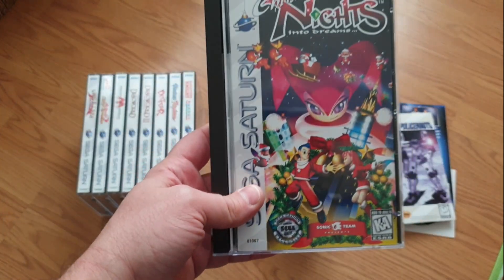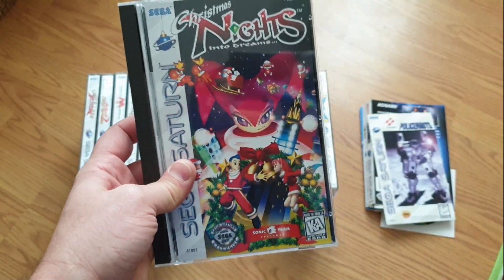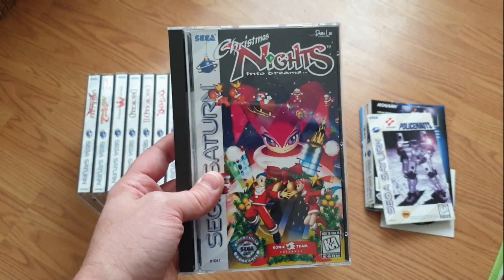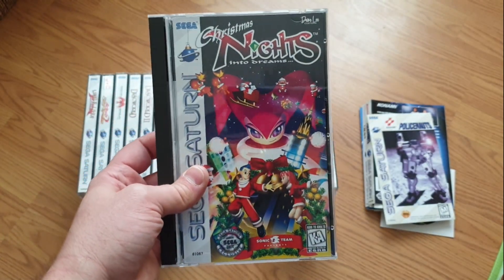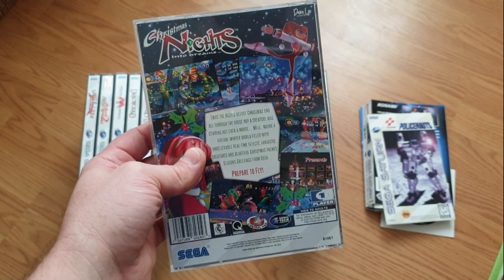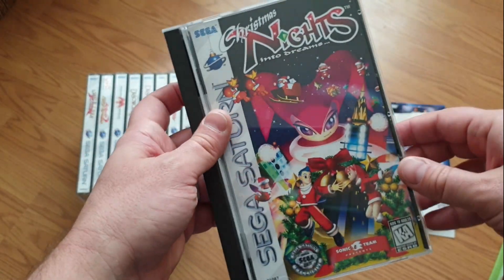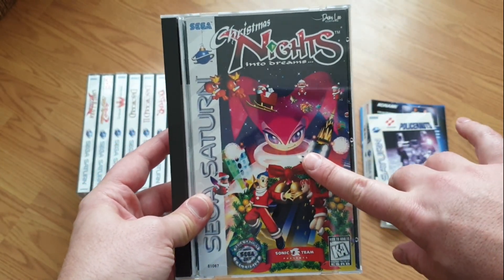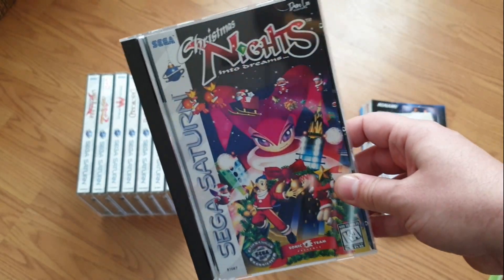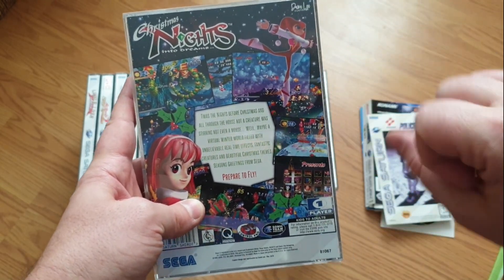I started doing stuff like this Christmas Nights box, and as soon as I shared it on the groups, many people said take my money, I will pay you to make one for me. At the time I didn't have the tooling or the expertise — what you're looking at is a revised copy, it's come a long way. Around the same time we were coming up on Christmas for the podcast, and we decided we wanted to do something as a gift for the community, so we released it as a PDF for free that people could download, take to a print shop, and print their own copy. The file was encrypted with a password so you couldn't edit it, but you could print it as much as you wanted.